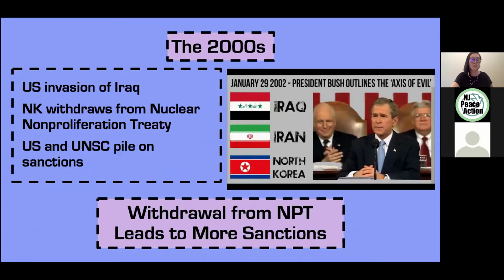The DPRK's withdrawal was not welcomed by UN member states, and in particular, the US, which is of course not a signatory of the NPT. But since then, the UN Security Council and the US have piled on a series of sanctions on North Korea, amounting to a near total embargo. So I think all of this, this brief context, asks us to meditate on this question: what are these sanctions supposed to do?